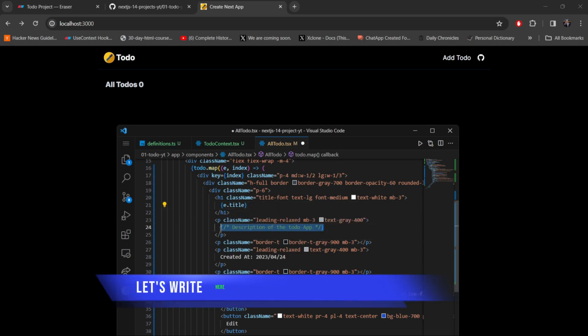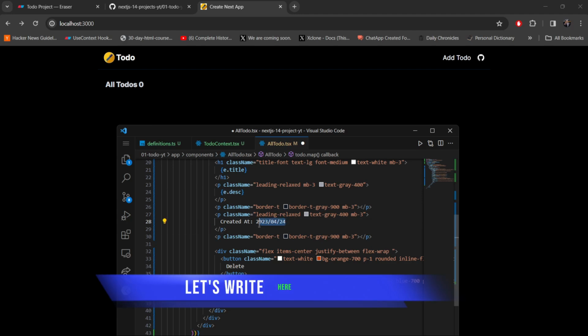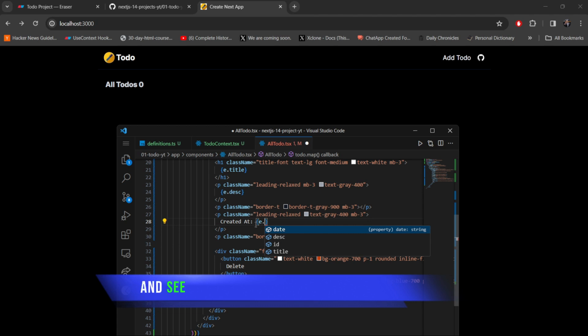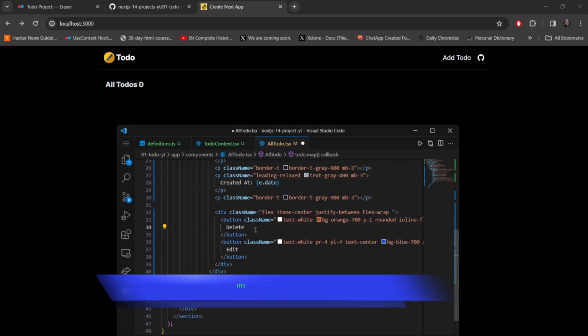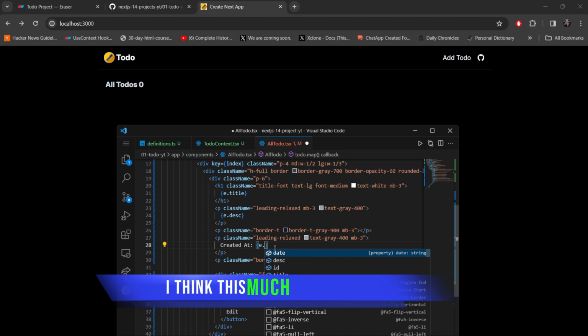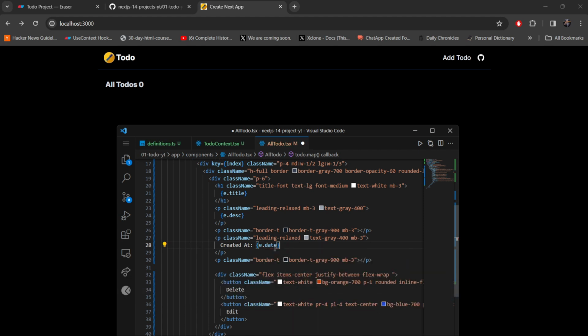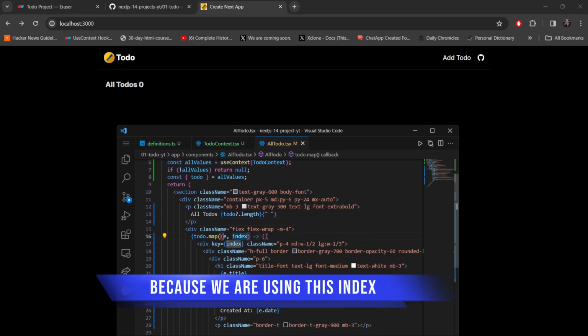Let's write here e dot description. Let's write here e dot and see how smartly it is giving all the possible properties. Because we are using this index, we don't want id.